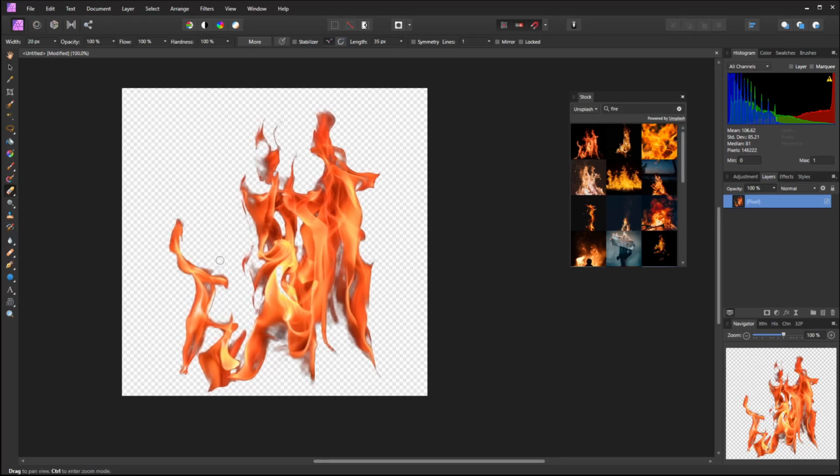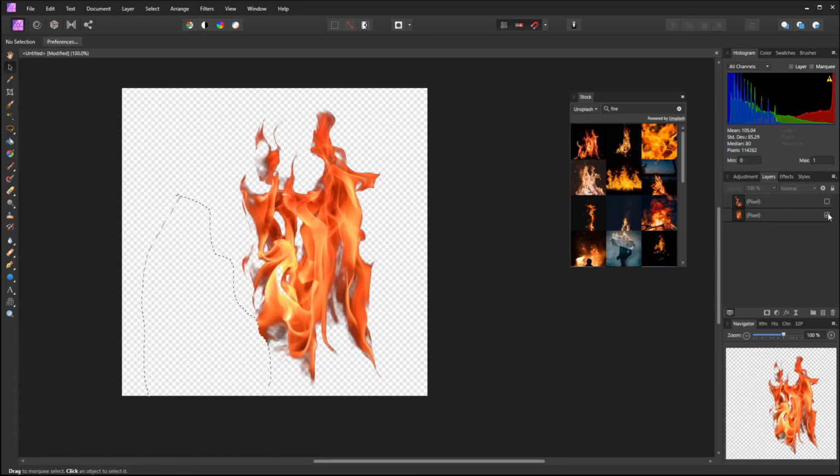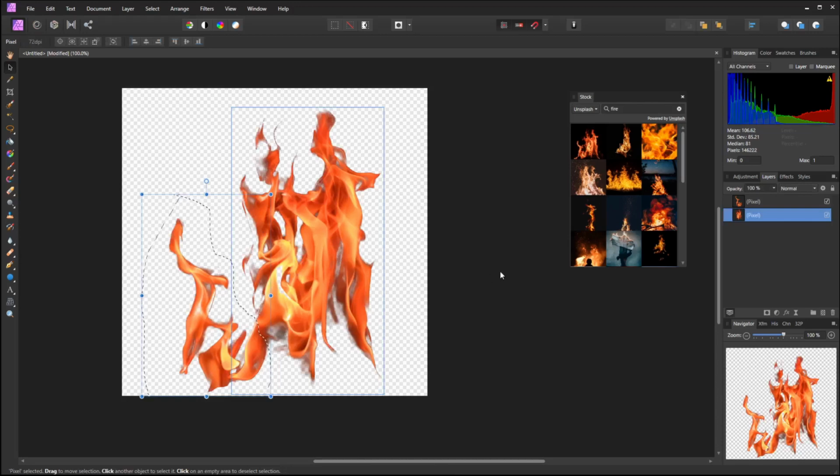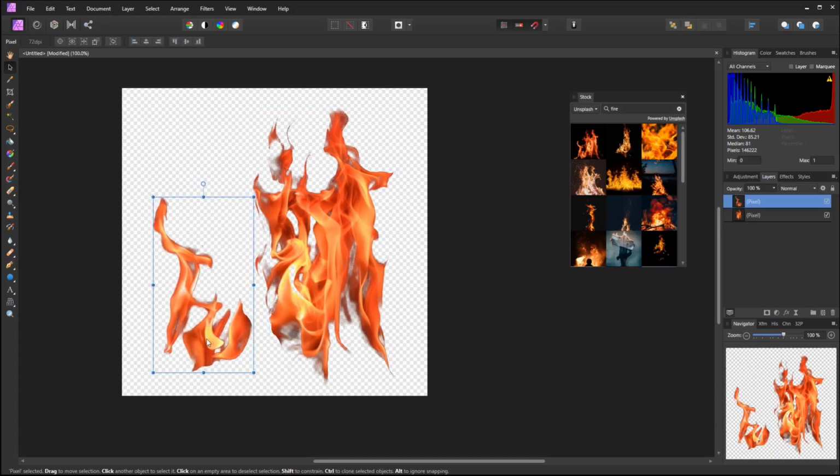So what I could do also is this part here that's sticking out on the left, it also might tend to look a little bit repetitive. So I'm just going to select it. Make sure we click on our layer and do a Control X and a Control V. So we pasted it in there. Now we've got one layer and another layer. So we've got two brushes basically from the same artwork, or two nozzles. And what I'm also going to do is bring in a second fire image. So let's do that now.